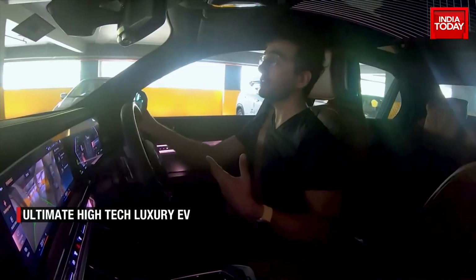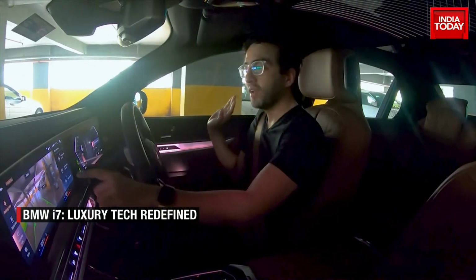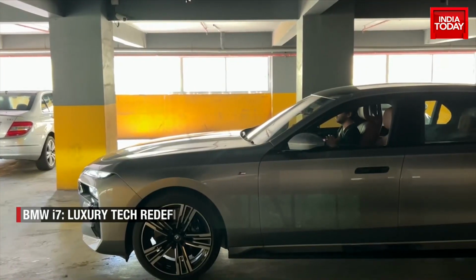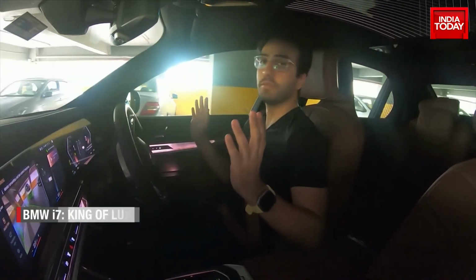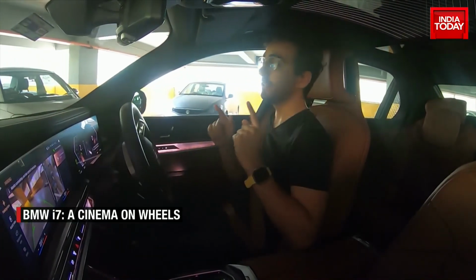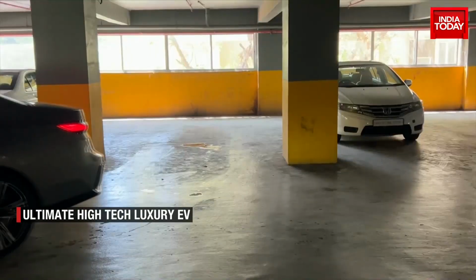So the BMW can actually memorize parts in and around, and if you don't feel like parking, then you know what? Why don't you just start the reversing assistant and the car will do the job for you. And just like that, the BMW has taken over. Look, ma, no hands. The car is all set to park in my parking spot. Let's hope they get it right.